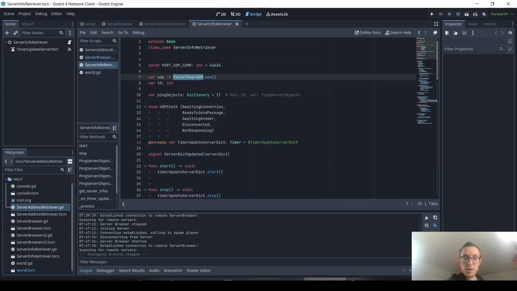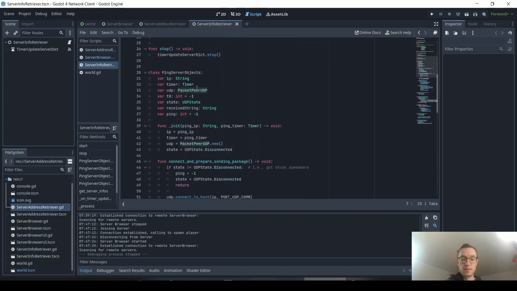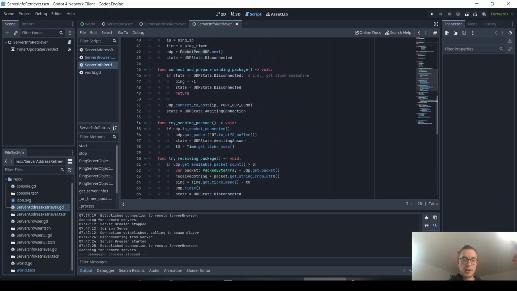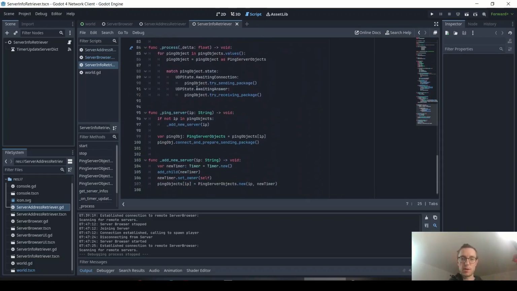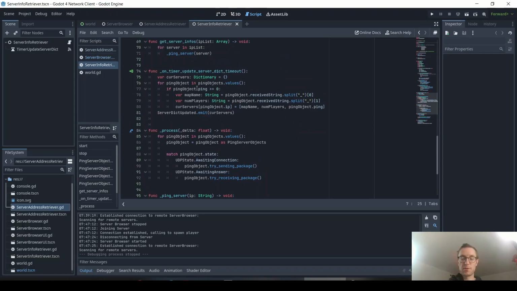And we use this packet peer then to also go through all the servers that we got, or all the IP addresses that we got from the server. And yeah, send packages over. And again, I'm not going to walk you through all these details, just walk through that if you want, or just feel free to reach out if you have any questions. But in the end, what it's doing is contacts every server from this info.